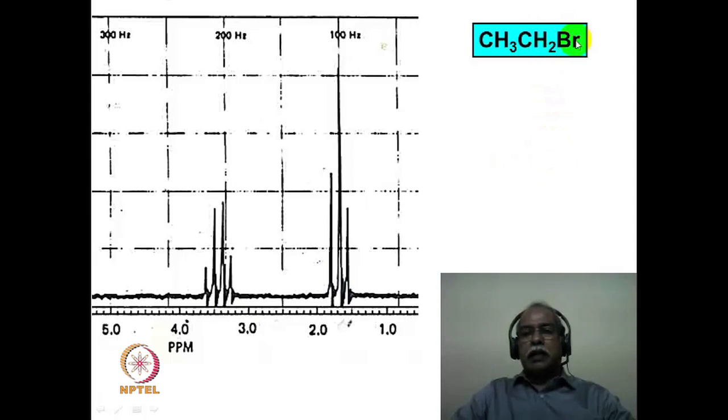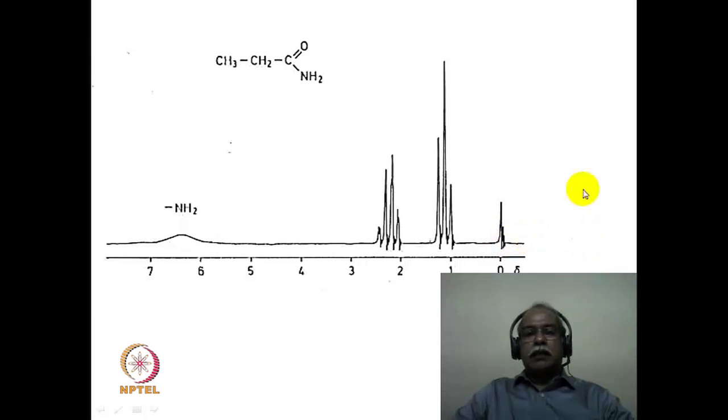Now the CH2 is directly attached to an electronegative bromine. That is the reason the chemical shift value of the CH2 is much higher than the chemical shift value of the CH3. If one measures the intensity ratios of these two, or the area under the peaks of these two multiplets, it would correspond to 2:3, corresponding to the CH2 and the CH3 groups. You also notice the pattern, which is a quartet with an intensity ratio of 1:3:3:1 and the triplet as 1:2:1. There are some distortions which are actually explained as a second order effect, which you will see at a much later stage.